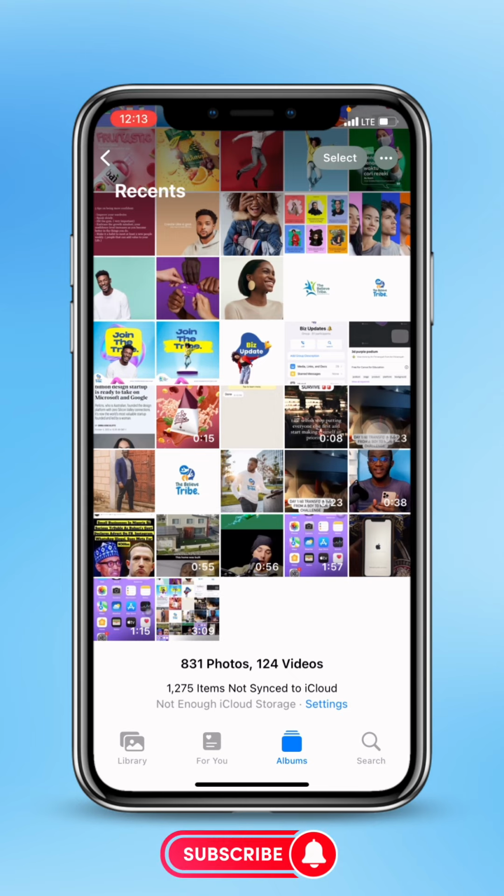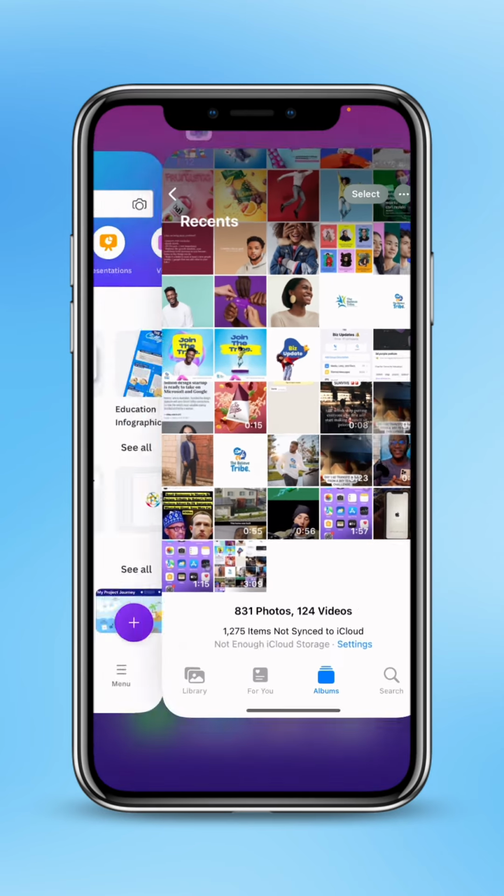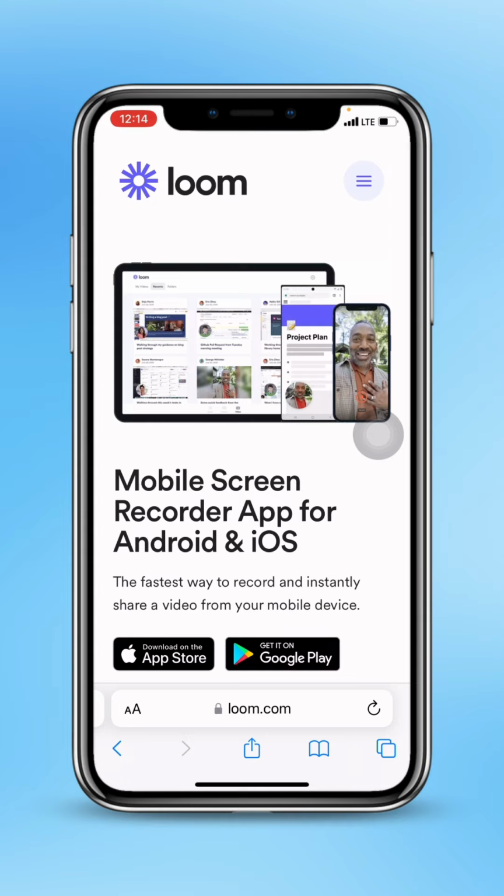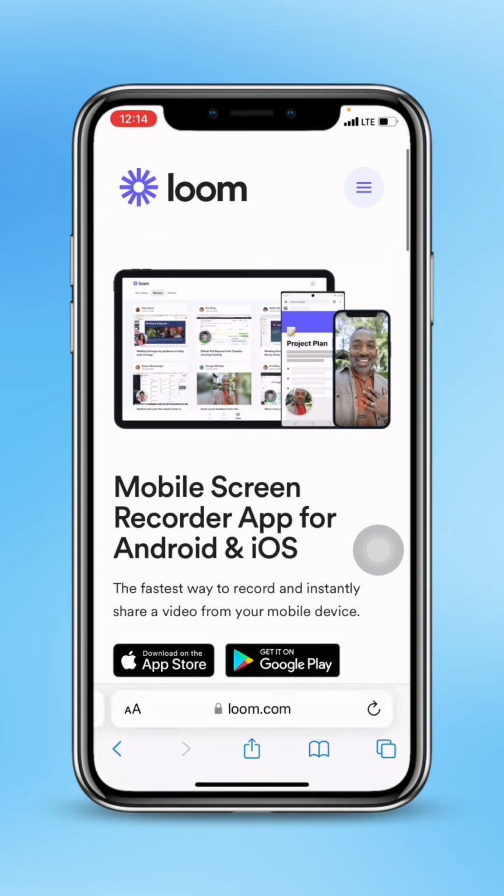Record your screen. Now, you can record your screen using different apps. We have quite a number of apps out there, apps for Android users and apps for iPhone users, or iOS users. If you are using an Android device, you can head over to Play Store and download apps that you can use to record your screen. If you already have an app that you're using at the moment, that is awesome. But if you don't, you can try out this app. It's called Loom and it's very good.